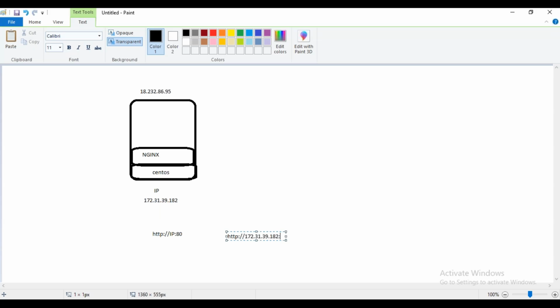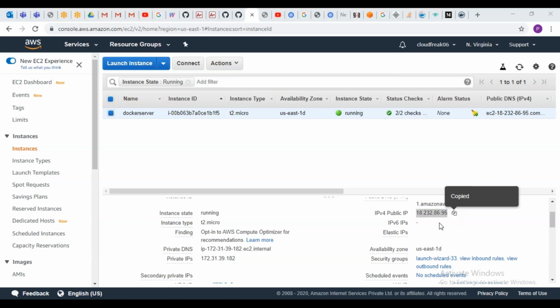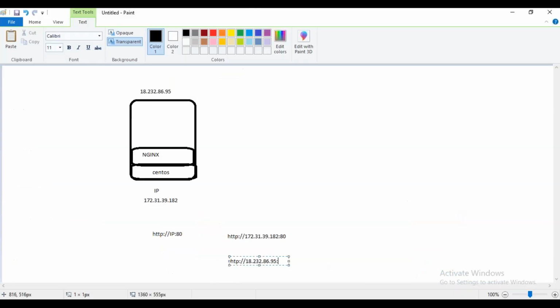And this is the IP, and then the port number, whatever port the web service is configured on. But in the lab, in the present scenario, we cannot access this machine with the private IP, because we are connecting through the internet. We don't have any VPN connectivity between this AWS and my location. That's why we are using the public IP to access anything. So in our lab scenario, we are going to use the public IP. That is the only difference to access this.